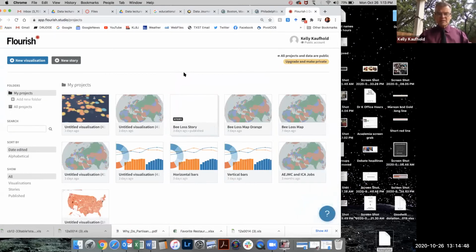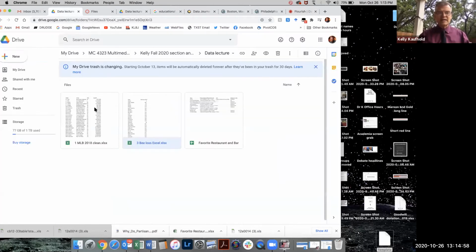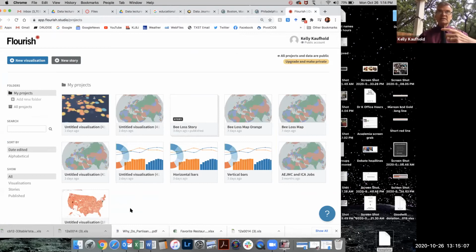So here we go. So what I'm going to do is give you a little tour of this free tool, Google Flourish. And I'm going to use some of these data sets that I have still in my folder. So I'll probably use this BLOS Excel data again in Google Flourish. So think about the BLOS data. We have 50 states represented, different percentage change in BLOS.